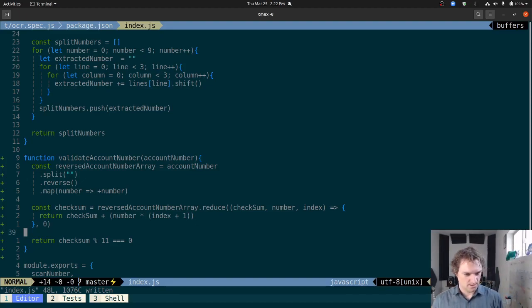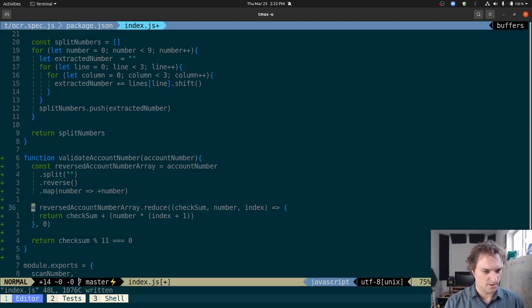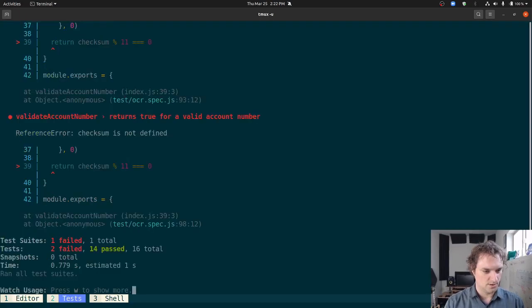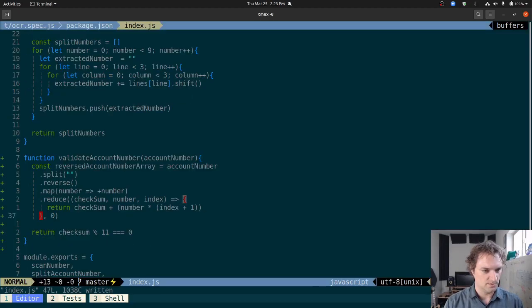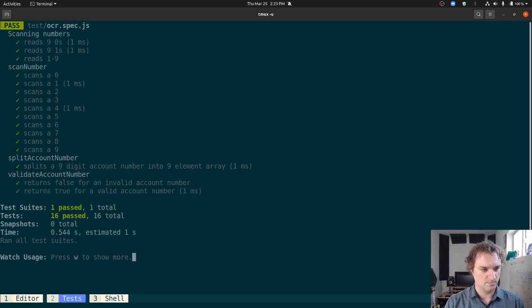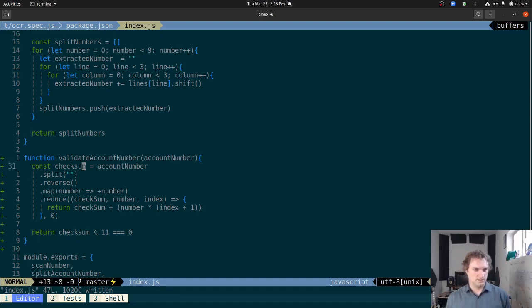Neat. And, oh, but I can just keep that chain going. If I do that, does that still work? Nope, broke something. Checksum. Cool. It's a nice little functional data transformation there.